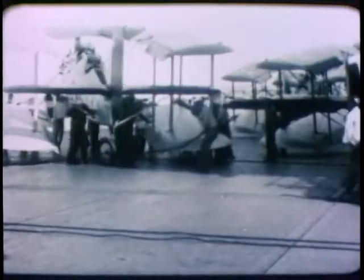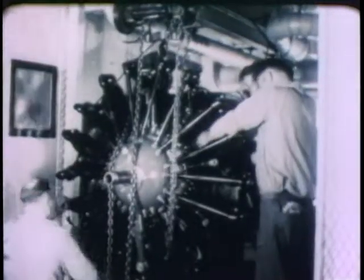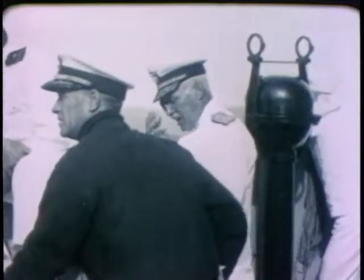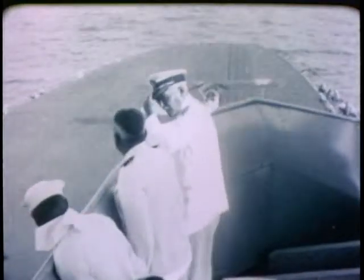It was on their flight decks, in their shops and hangars, in their wardrooms too, that we worked out the operational techniques that made our naval air arm the best in the world. With Lexington and Saratoga, we also proved the basis of our whole carrier doctrine much earlier than you might think.